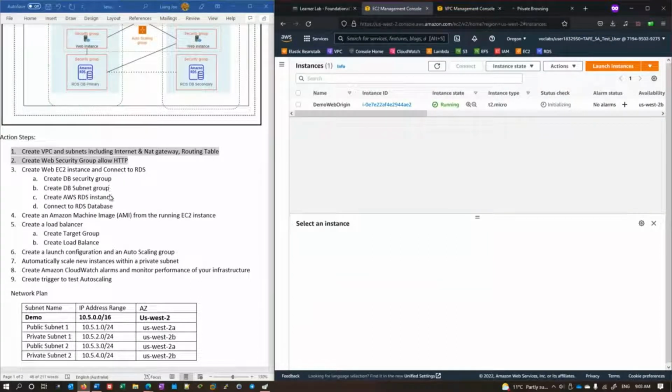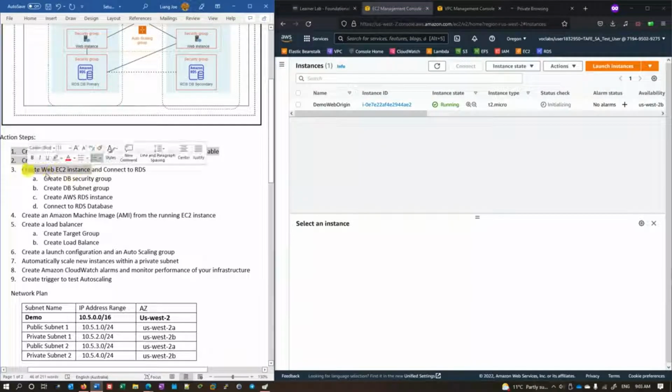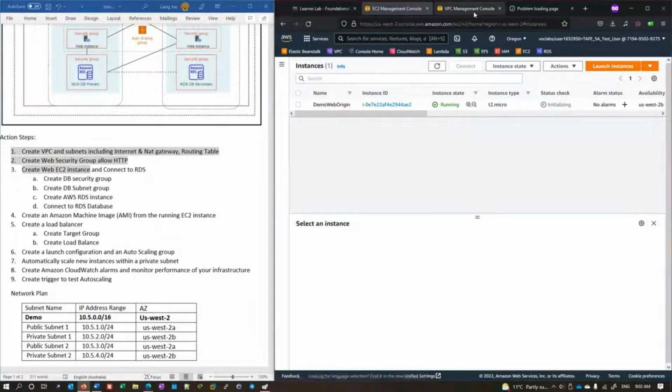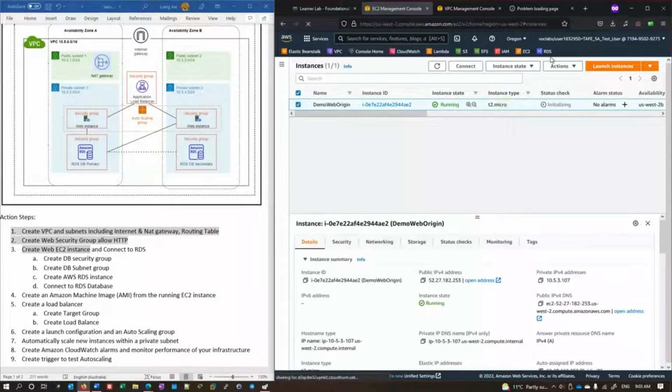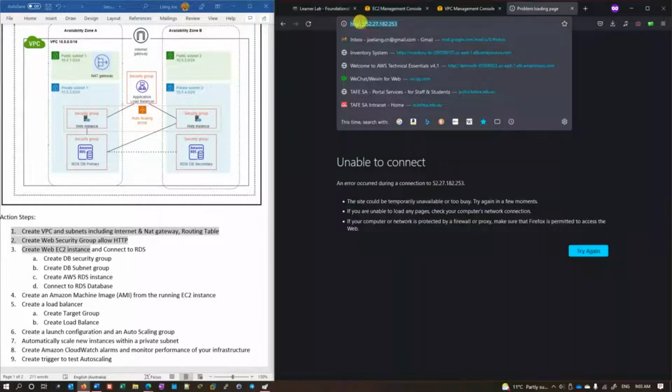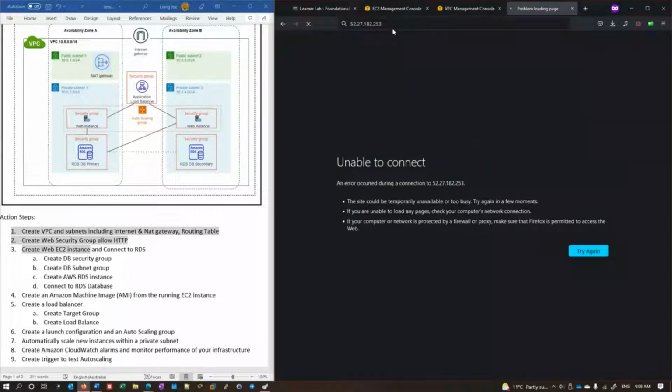Okay, so the website has been done, so creating a website instance. This bit is finished. And let's try to finish our database. All right, to do the database, we need to create the DB security group and the DB subnet group, okay? Because the database is going to be staying in these two areas. And also the security group allows access with the protocol. There's a couple of things we're going to be doing.